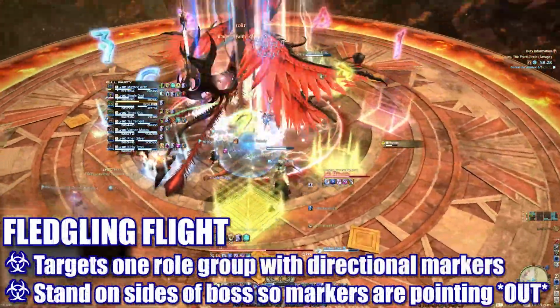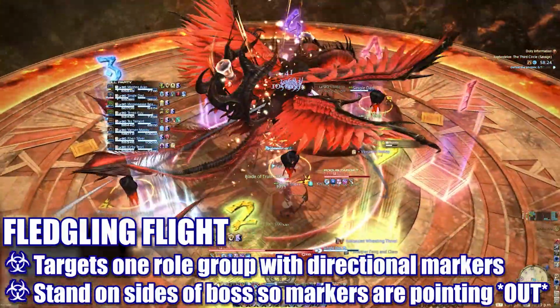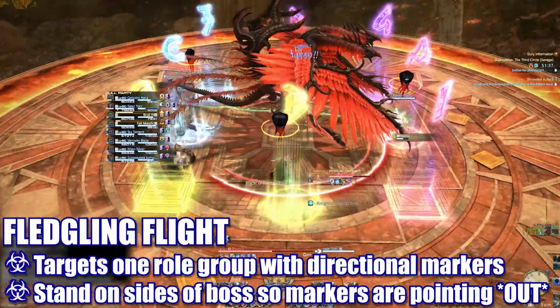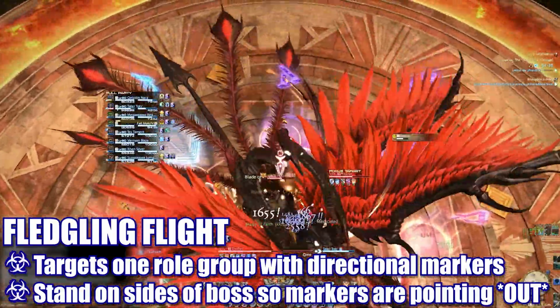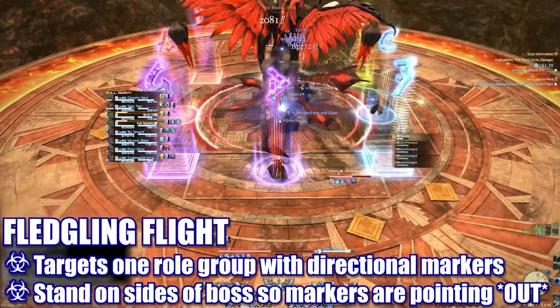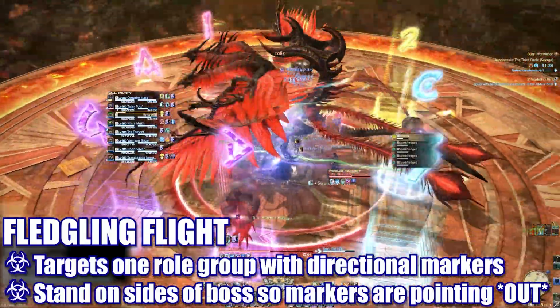Next up, Fledgling Flight will target either the tanks and healers or all of the damage dealers with these directional markers. Each affected player will need to move to the edge of the boss that allows them to point their marker outwards, as they will soon drop down an add that will blast in the same direction as that initial arrow marker. As soon as the markers disappear and the adds come down, all players can then move into the boss to avoid getting hit.